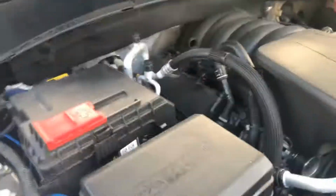It opened up here. So right here, right back there. Yep, you can see it right there. See the blue wire right there with the little blue wire coming out of it. So that is actually the power wire. Let me see if I can get a better view of it. No, probably not. That's the best view I'm going to get right there.